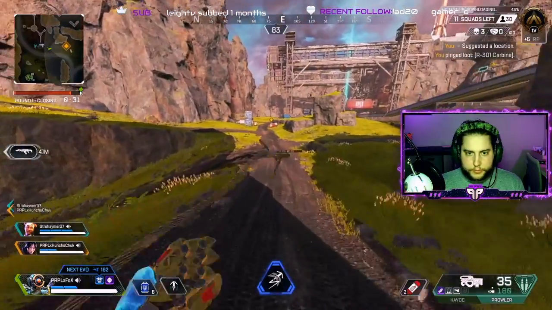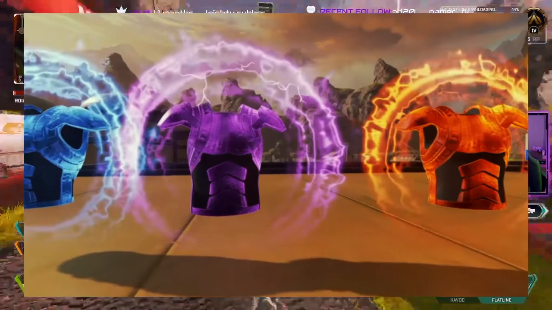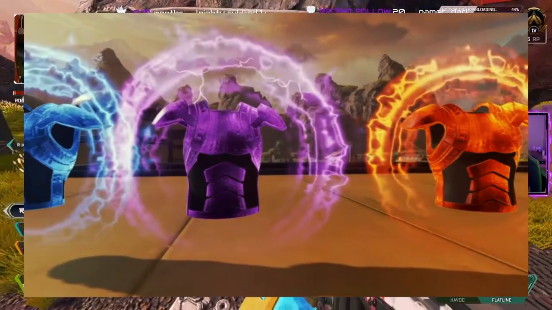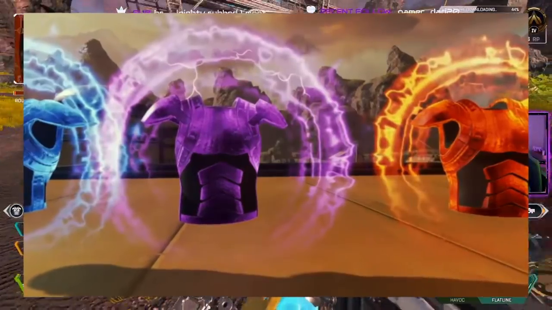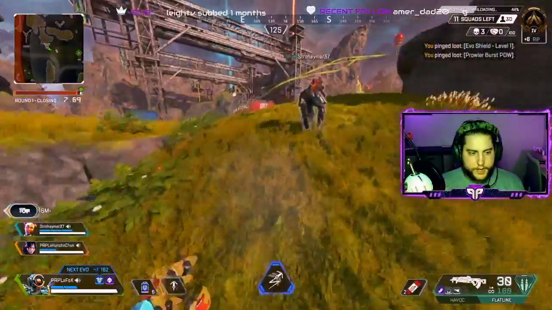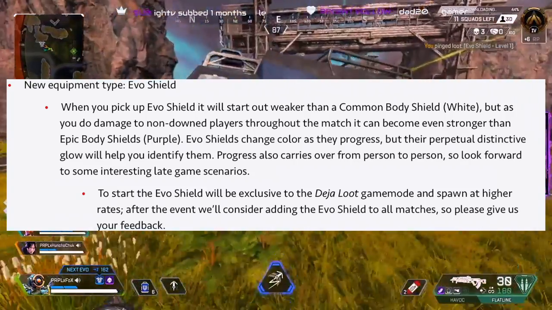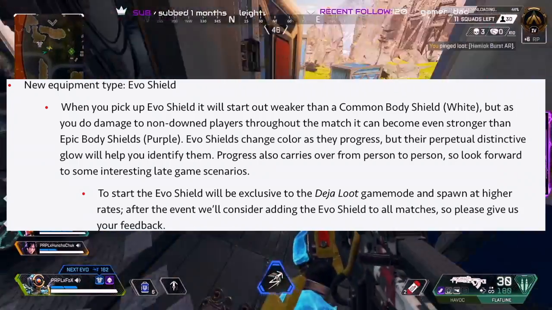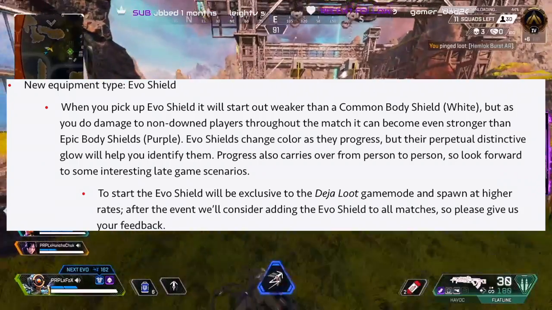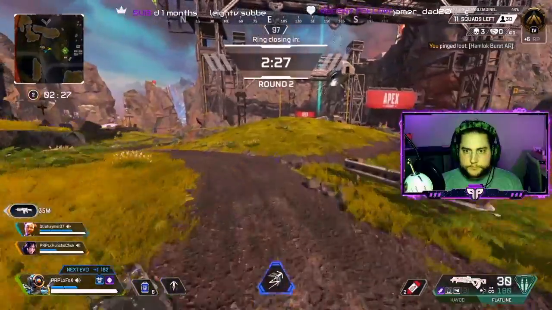But not least, the Evo Shields have come. This is by far my favorite update. The new integration of the shields adds a whole new perspective and thought process to the Apex meta. When you start out with a new Evo shield, it will be weaker than the common body shield, but as you do damage to players that are not down through the match, it can become even stronger than an epic body shield, a purple body shield.